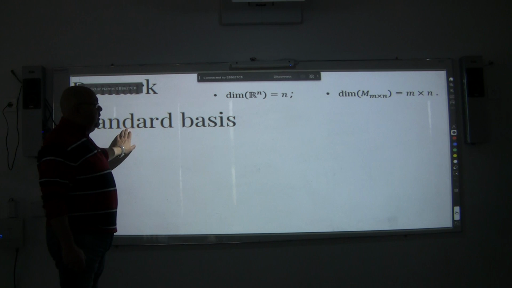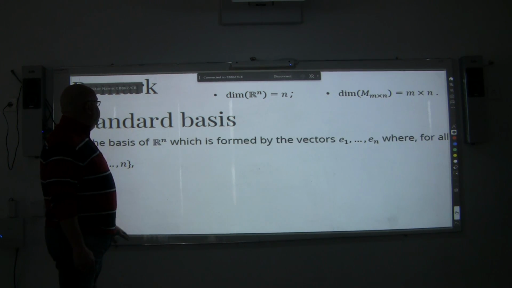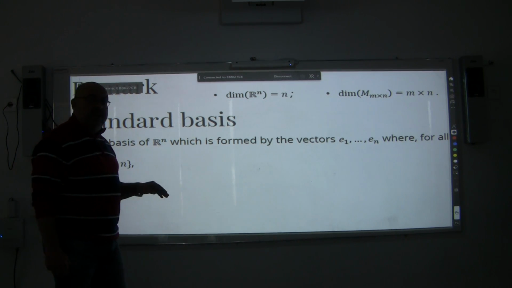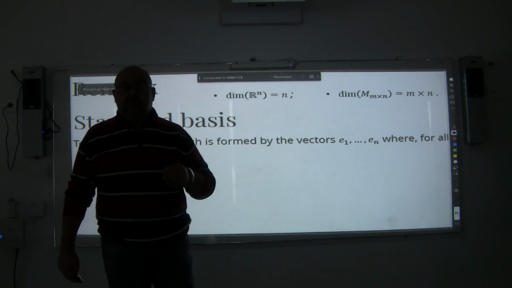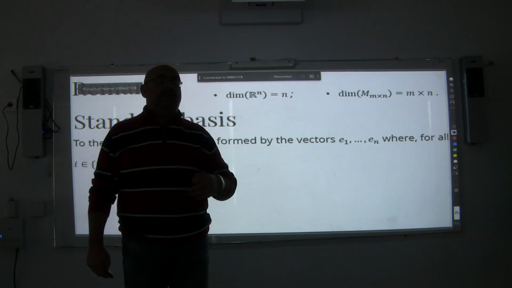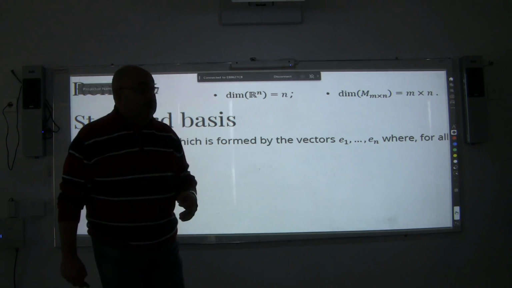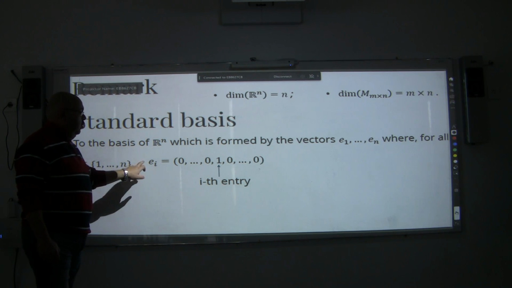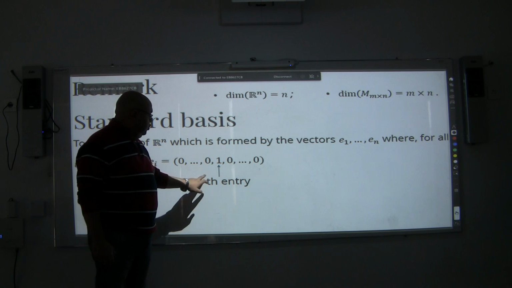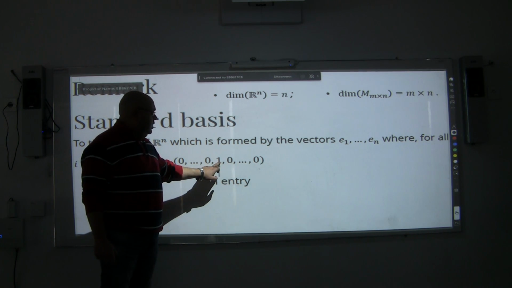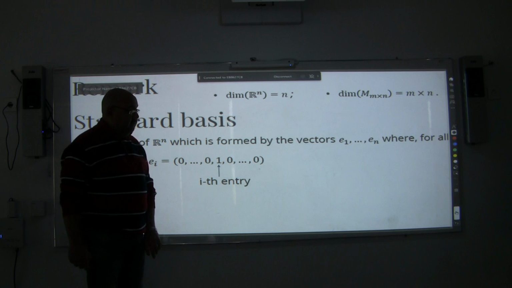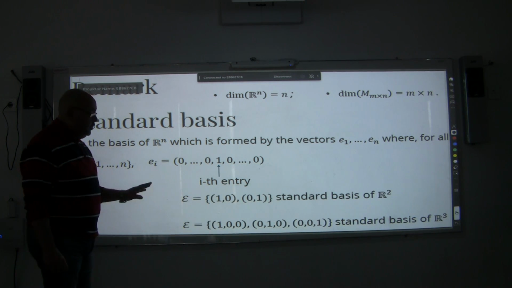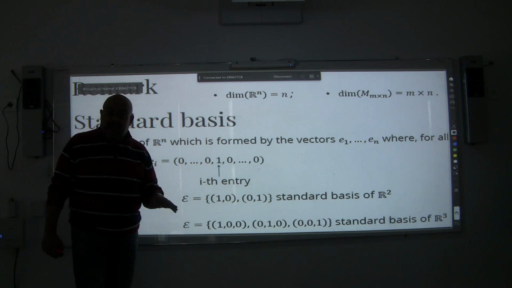The standard bases are usually the sets of vectors which have just one 1 at the pivot of each vector and the remaining elements equal to 0. So for any e_i, it's going to be zeros, except the pivot of this vector, which is going to be 1. Those two examples will make it very clear for you.